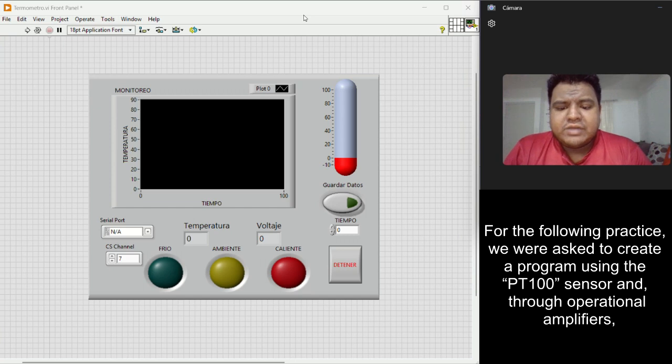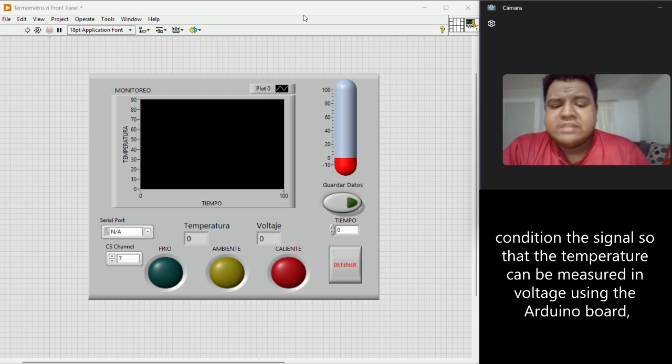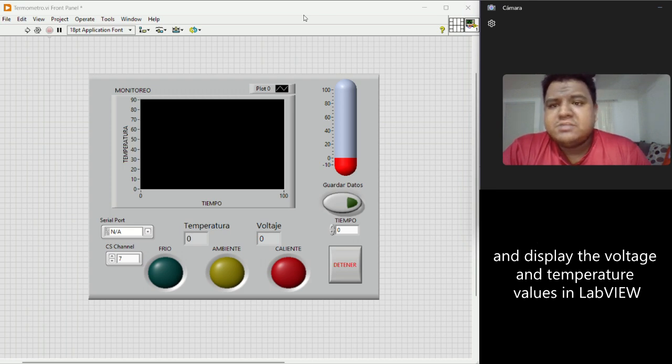For the following practice, we were asked to create a program using the PT100 sensor that, through an operational amplifier, conditions the signal so that the temperature can be measured in voltage using the Arduino board and display the voltage and temperature values in LabVIEW.